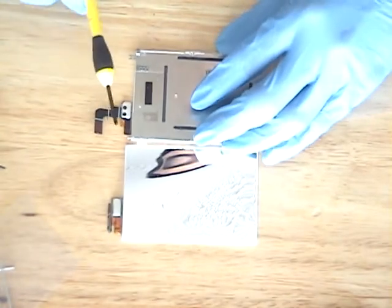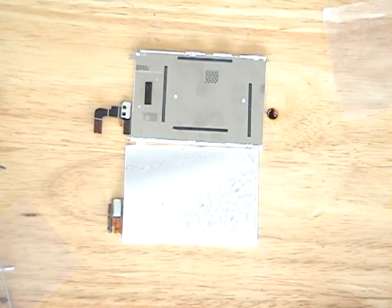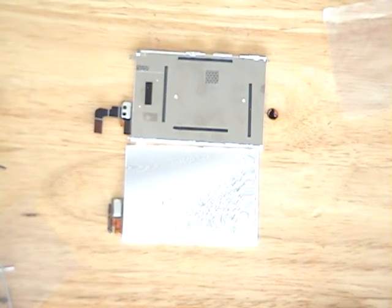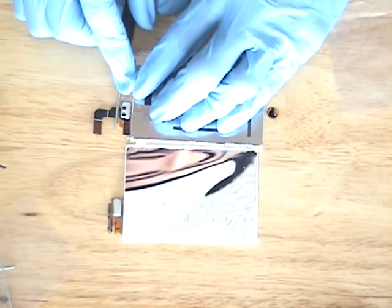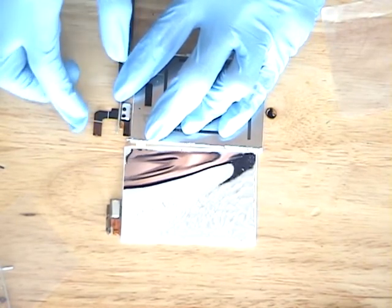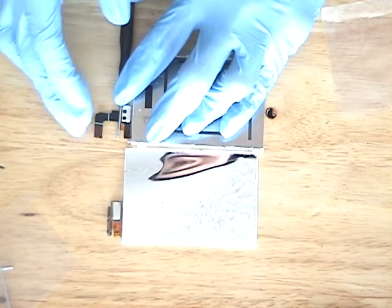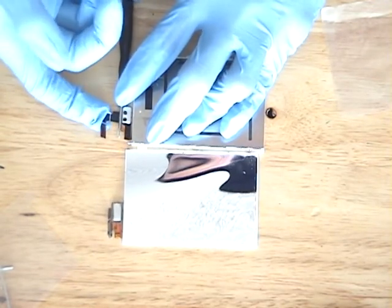You notice how the wire for the old one is curved up a bit? You're gonna want to do that to the new one too, so when you connect it back to the iPhone, it sticks. Because if you don't do this, it won't stick. So you want to take that, put it up against it and carefully bend it so it's like the old one.